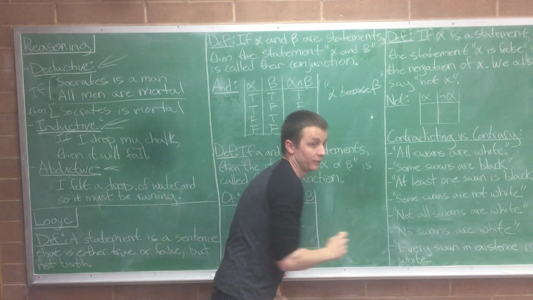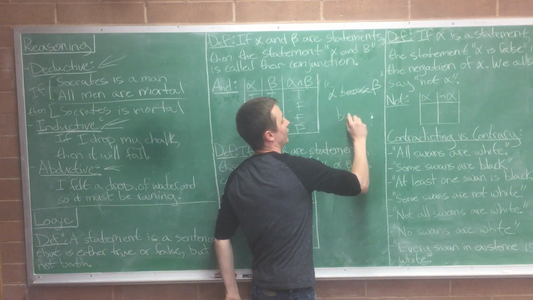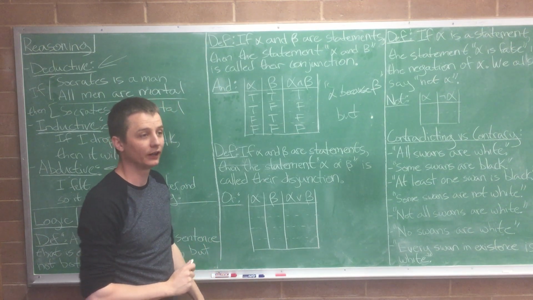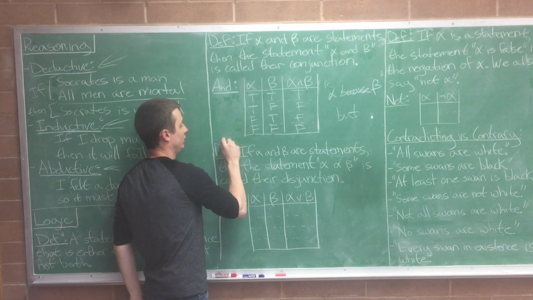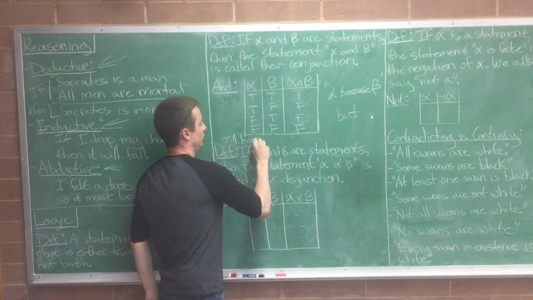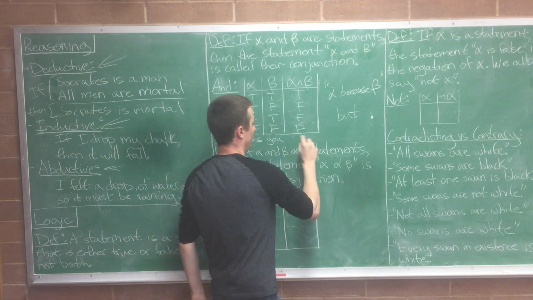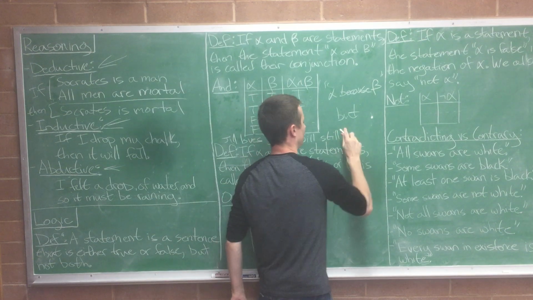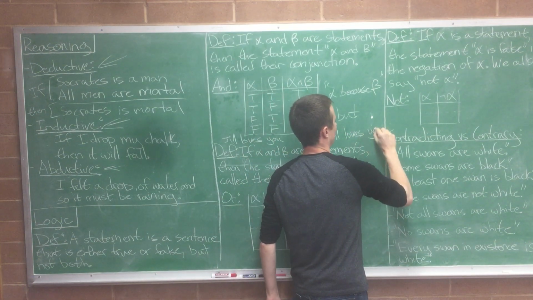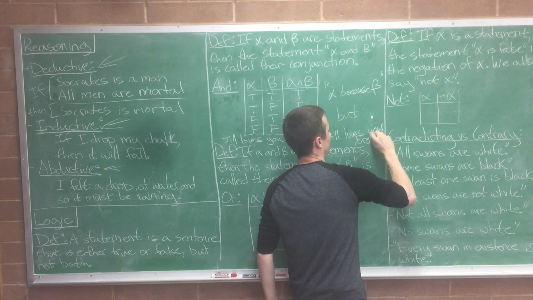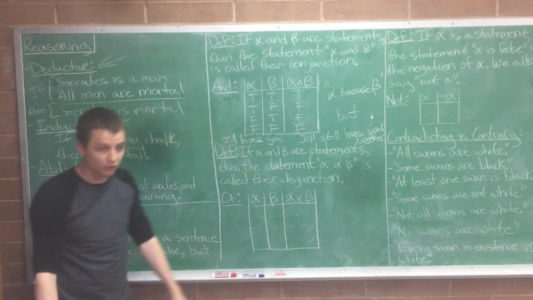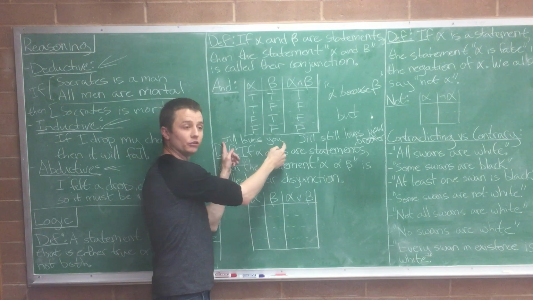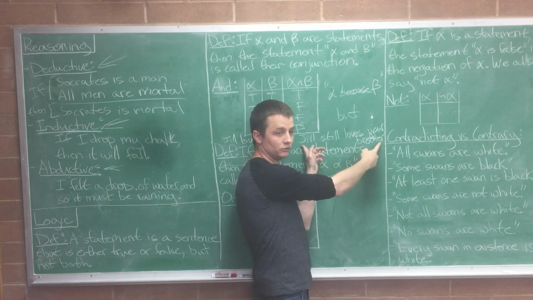Okay, the word but. So we have and up here. And you'll notice that we don't have the word but. Now, let's look at a statement. Let's see if I can remember the one we used last year. Jill loves you. Jill still loves your brother. All right, so if I say Jill loves you and Jill still loves your brother, it's very clear what I'm saying. I'm saying the statement Jill loves you is true and the statement Jill loves your brother is true, right?